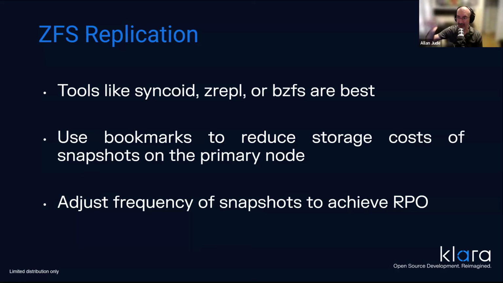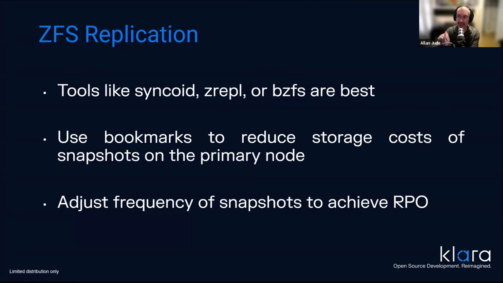So on a certain transaction group, it's going to retain any block that gets changed after you make the snapshot. So when you overwrite a block or create a new block, it'll be over here, but any data that would become free space normally is kept by the snapshot. A bookmark contains only the time of the snapshot, but doesn't keep the old copies of the data.